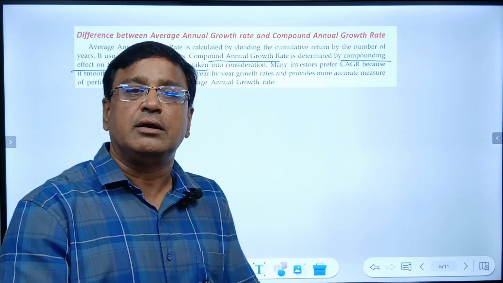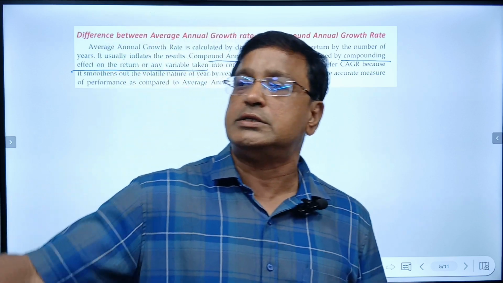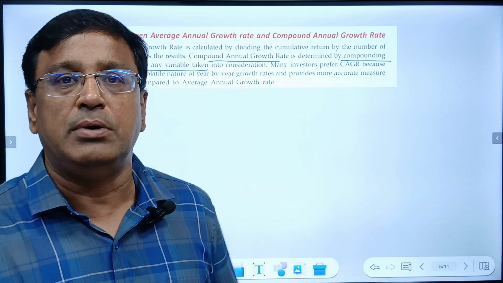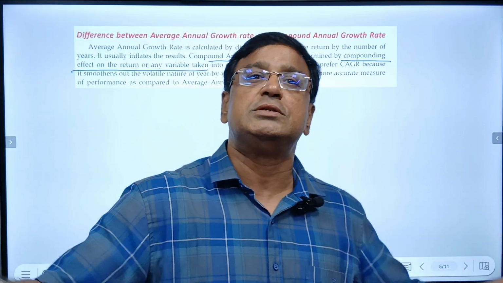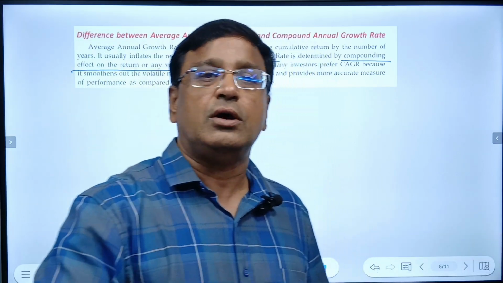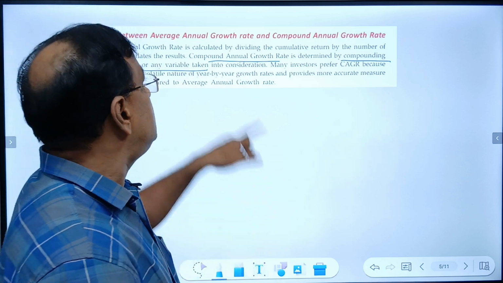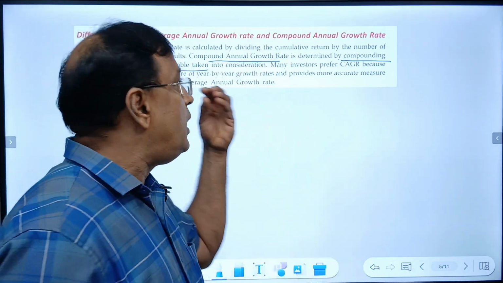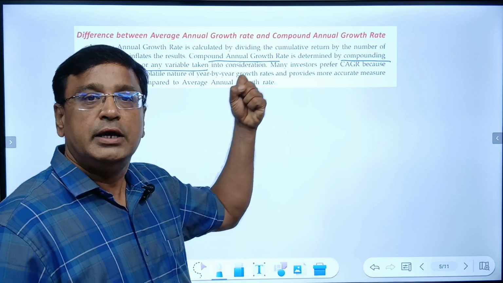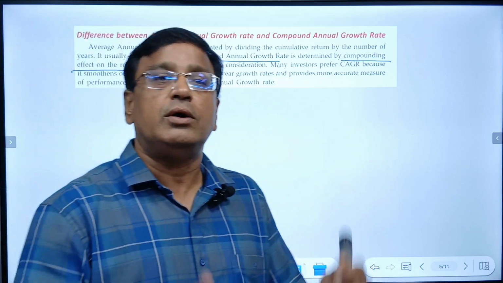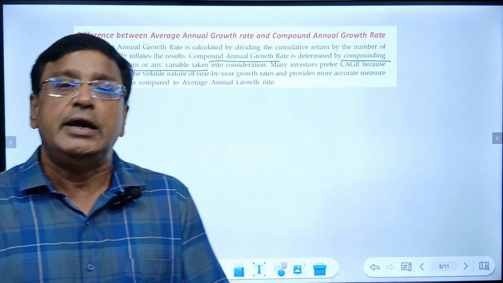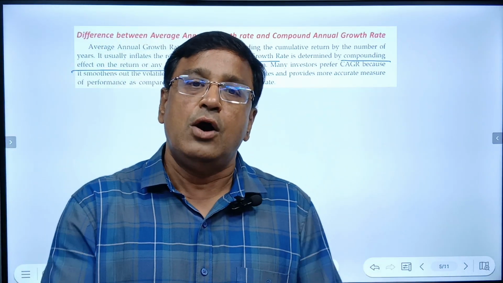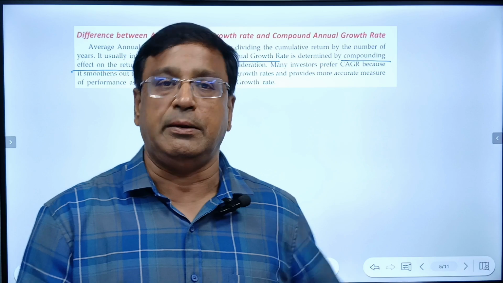Whereas average is like, suppose there are 3 students in a class, one gets 10, another gets 40, another gets 60. The average gives you some number that doesn't determine the performance of the class. So average is not a very good way to understand the growth rate. Compounded annual growth rate is a better method to understand the growth of a particular investment that you do. So again, what is a compounded annual growth rate? It helps you to understand the compounding effect, okay, of your investment over a period of time.